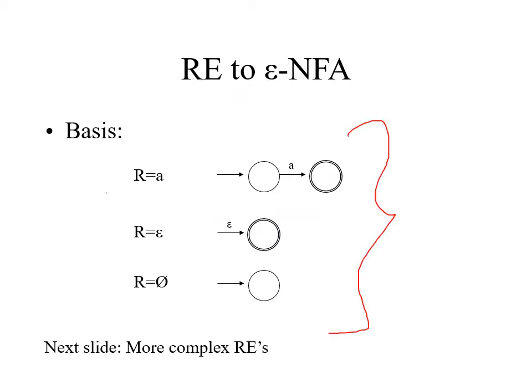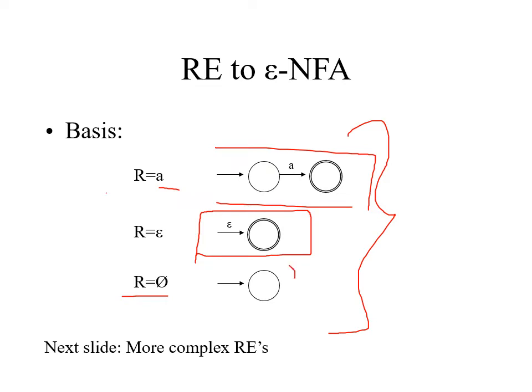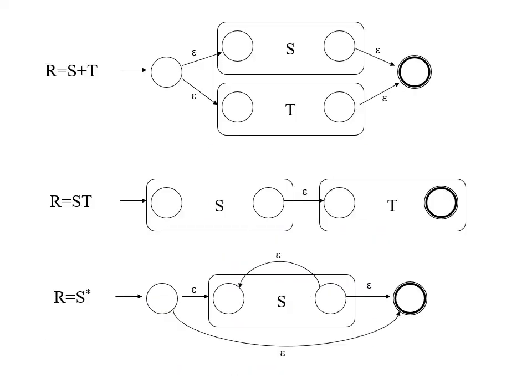Like if we have a regular expression A, then we can describe it like this. If we have null, then null will be treated as the initial as well as final state, where everything is accepted, right? R equals phi means there is only an initial state, no final state. So in the next slide we will see more complex regular expressions.